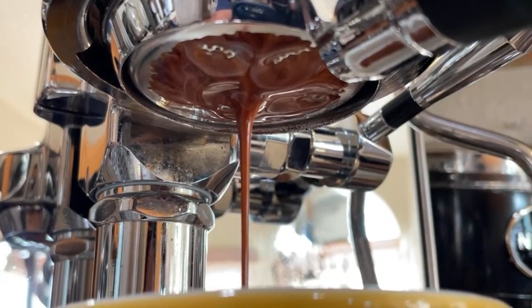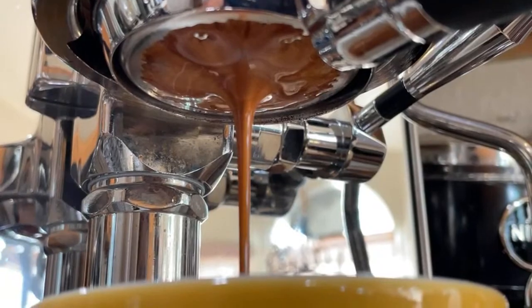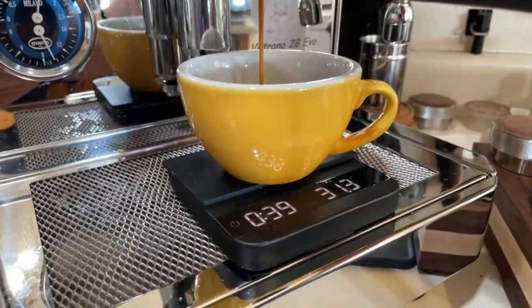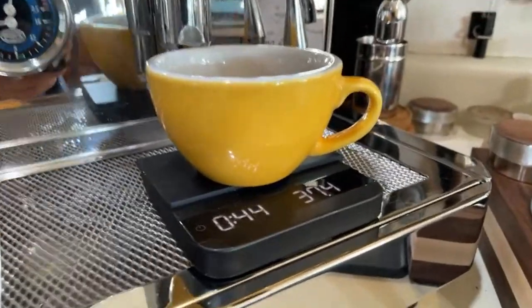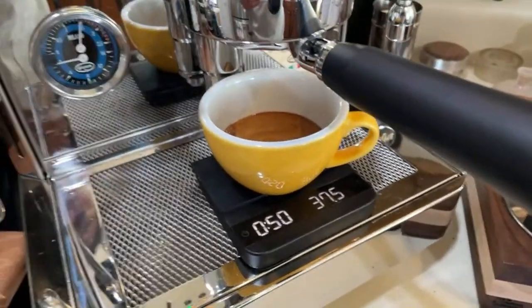Looks pretty good. I've said the WDT helps. Without the WDT, it would make a big difference. Okay, I got 18 grams in, 37 grams out at 45 seconds, but I did a pretty long pre-infusion, so you're looking at about 25, 26 seconds for the actual shot, with the pump running.